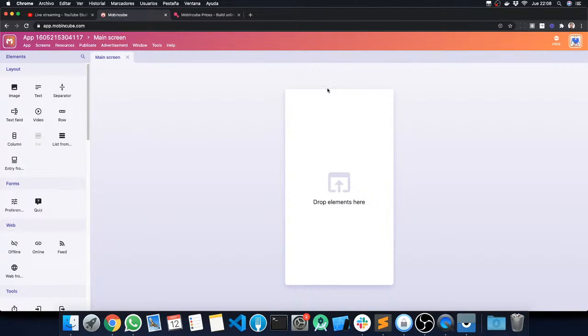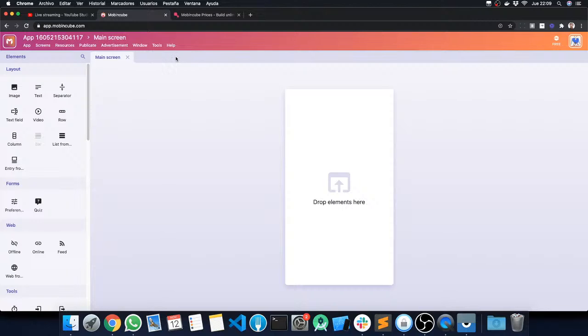So here you have like a mobile phone screen, let's say. And then here you have some, we call them panels or windows, where you have all the things you can drag and drop into your phone, into your app. And then we have this top menu. I already talked about these buttons on the right, but here on the left is the most important thing. Here's where we are going to do almost everything.